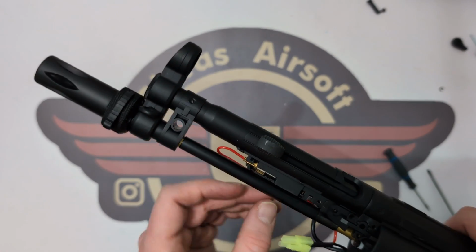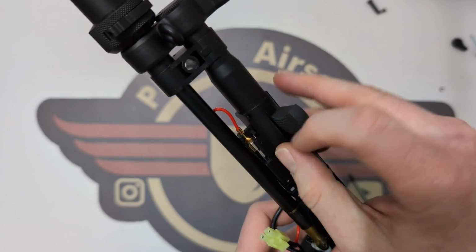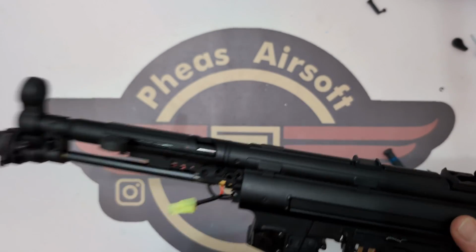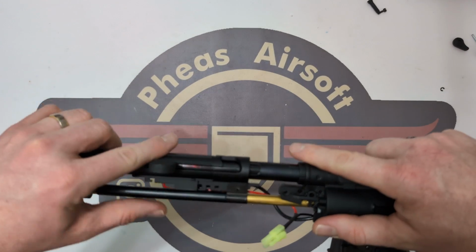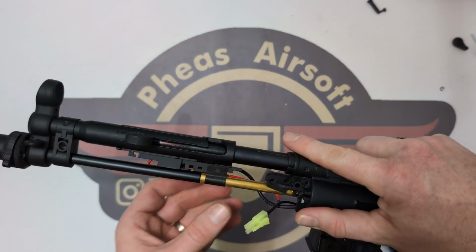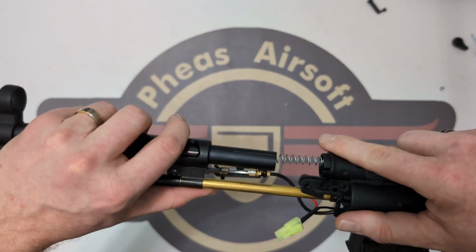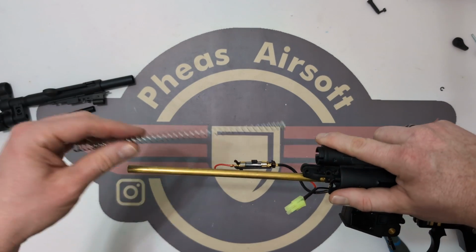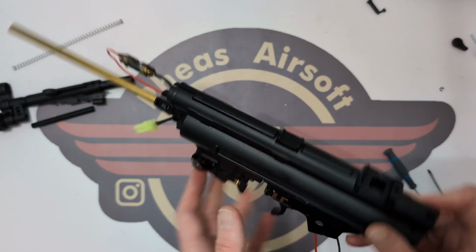Now at this point, I'm just going to unclip the fuse cover. So I'm going to pop that clip there. And there's another little clip there. That just takes it away from the outer. And I should, there we go, just be able to separate this assembly. There we go. And take that out of the way. I'm going to pull that spring out for now so I don't lose it. And now we're getting down into the last parts to get into the body.